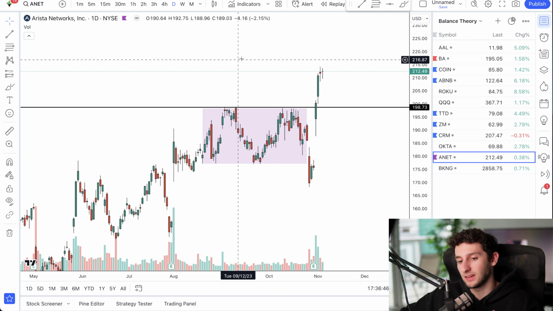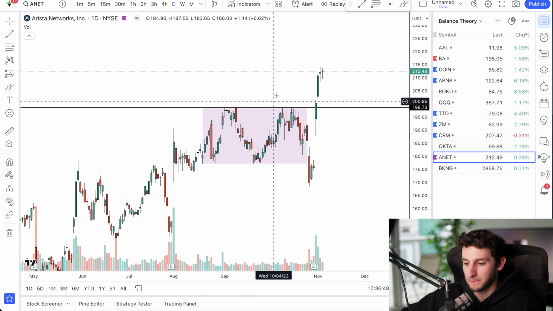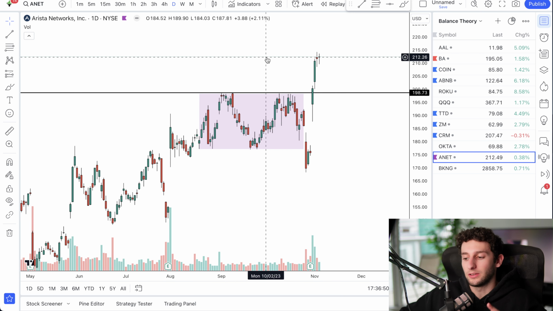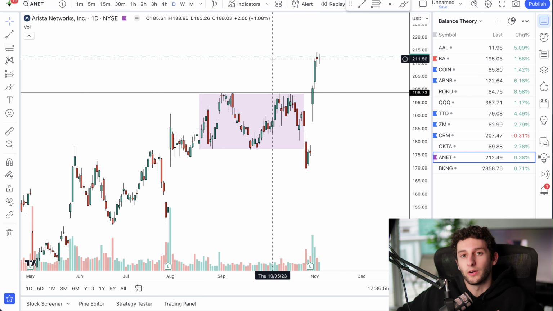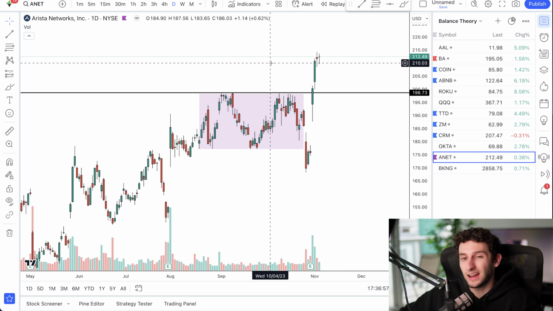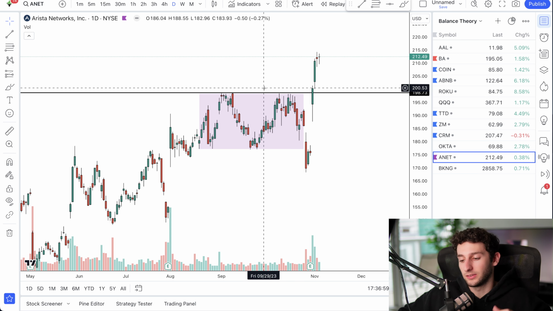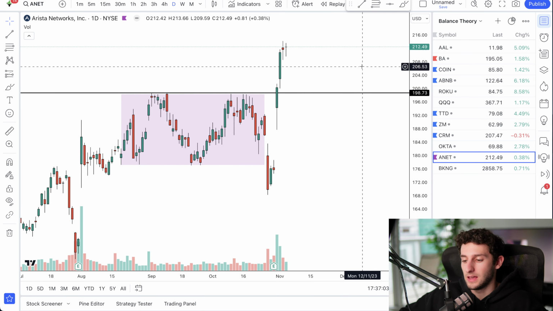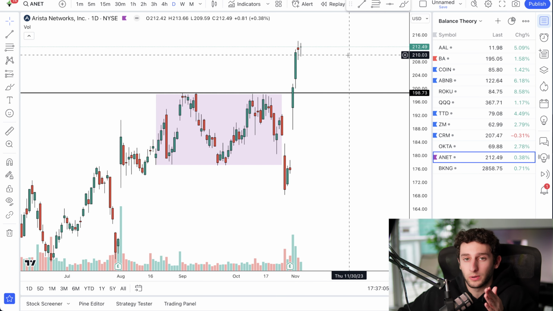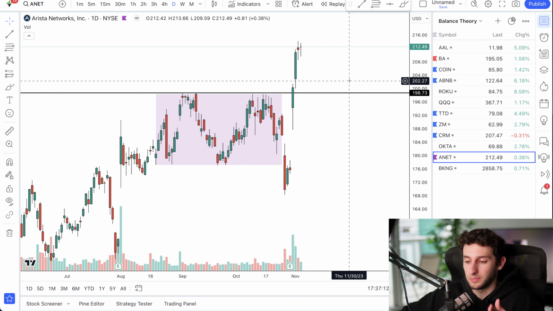So the first trade, like I said, was on ANET. Okay, now my strategy, as you guys have probably seen in some of my videos, maybe you haven't, is based around supply demand. However, this strategy is actually based around what I call balance theory. Okay, this is a strategy that I made myself. It's been proven to work. I've back tested it. And what I want to do is break down kind of how the strategy works and how I used it on these 2 trades and how I'm going to continue to plan to grow this account using this very simple strategy.